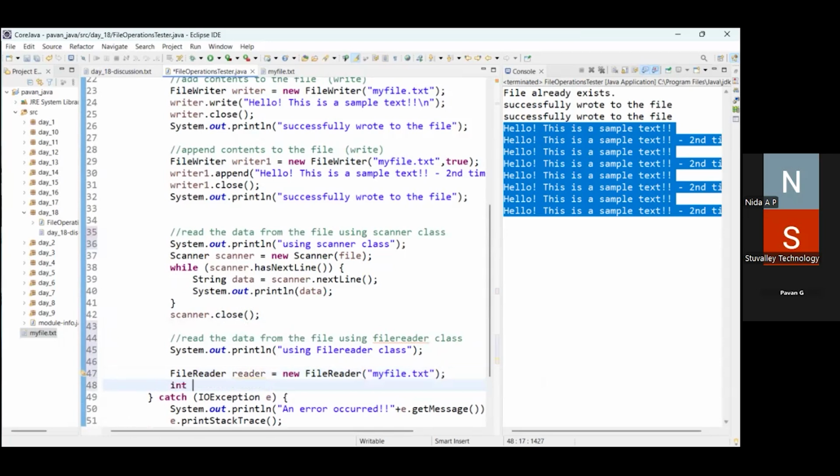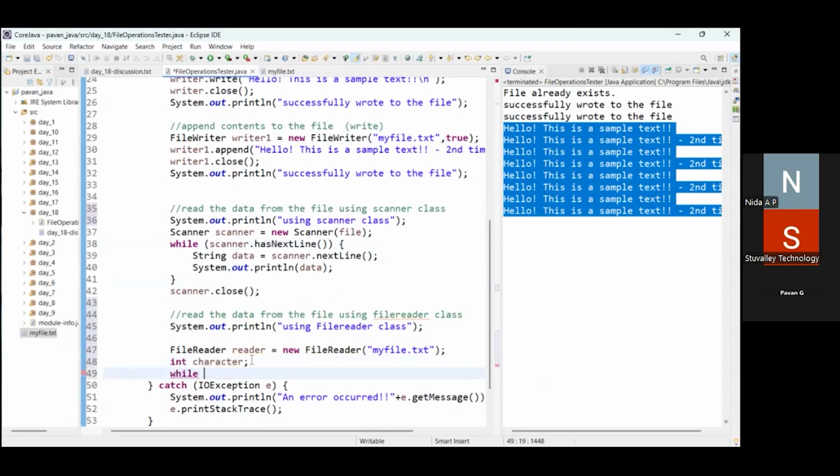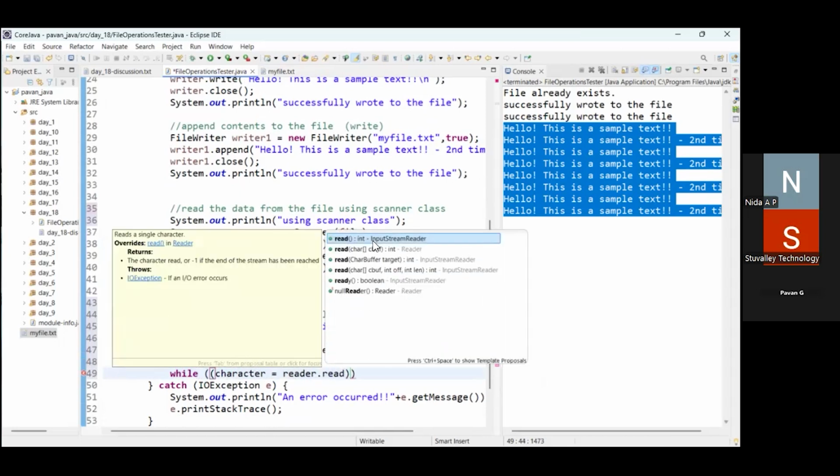Now I'm going to take character by character. With the scanner I went with the next line, line by line, but here I'm going to take character by character. So I'm just going to say while character equal to reader dot read. It reads a single character.